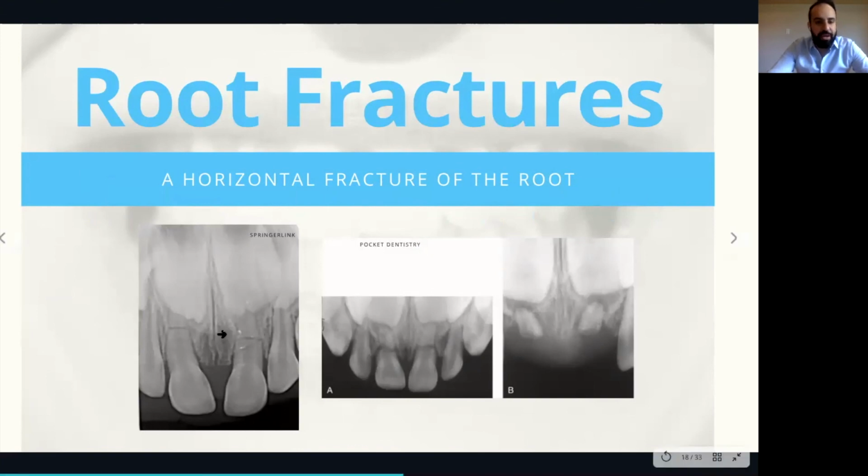When I take that x-ray, I would say this is more of an apical, this is getting closer to a middle third, and these are getting more cervical and middle here. For these teeth, I've seen a difference in presentations. So the ones with the apical third, first of all, will not be very mobile, will be quite stable, might be a little tender and might have some sulcular bleeding, but not very mobile or displaced. The middle third, you have a little bit more mobility, but nothing super significant. And then finally, as you get more cervical, such as this one, you'll start to see a lot more mobility. There is a possibility of displacement as well, and it's a lot more symptomatic.